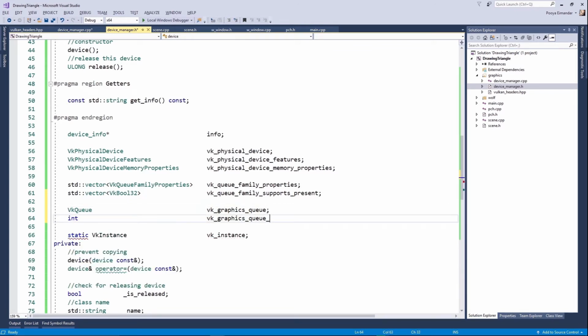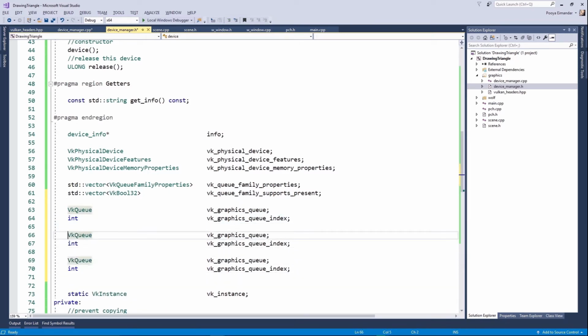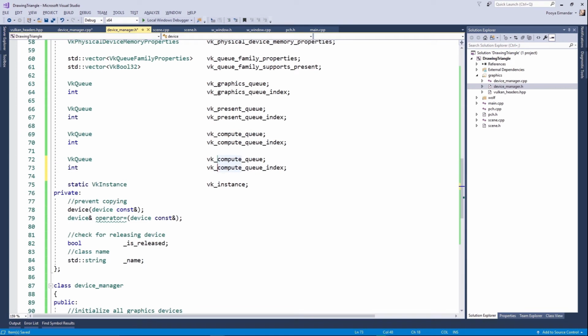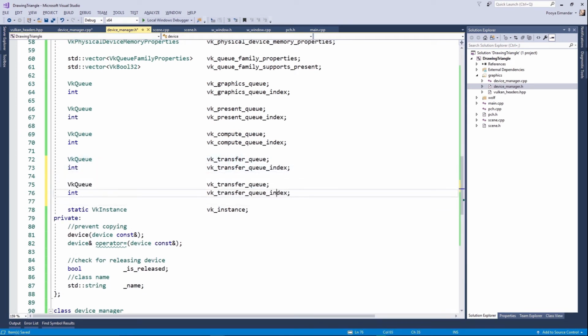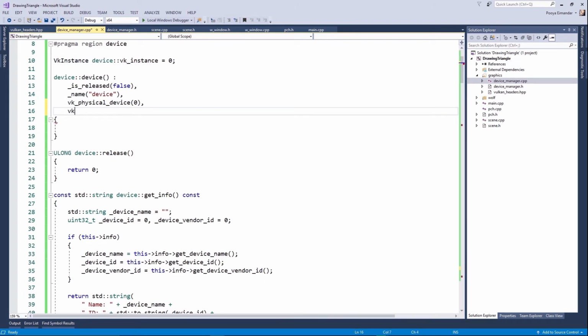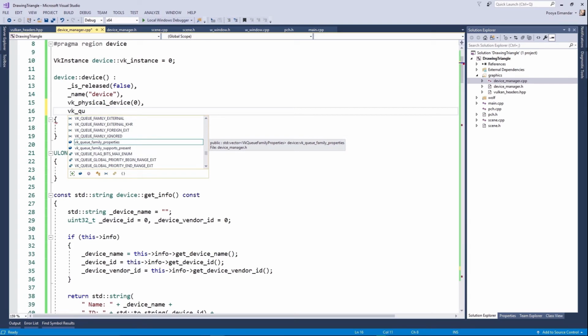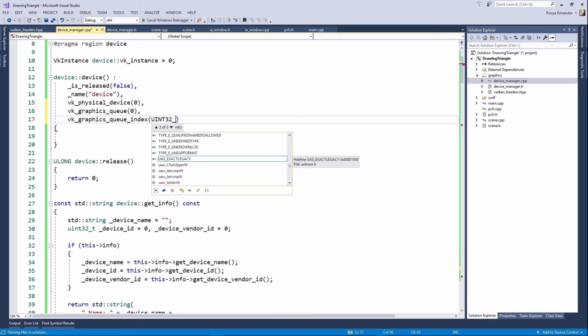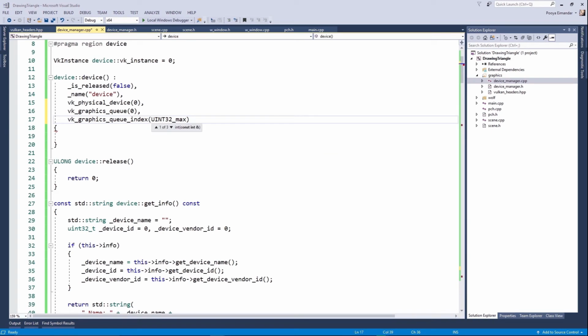We need graphics, compute, transfer, and sparse Qs. We are going to initialize them in Device Manager C++ file. Make sure to set default values for them in constructor on device class.